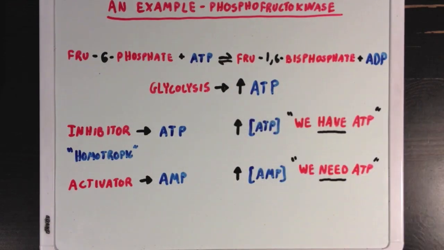So, we do need phosphofructokinase to push glycolysis along. Now, since AMP is a regulating molecule, but not an active site substrate for phosphofructokinase, it would be considered a heterotropic activator, since the substrate and regulator are different.